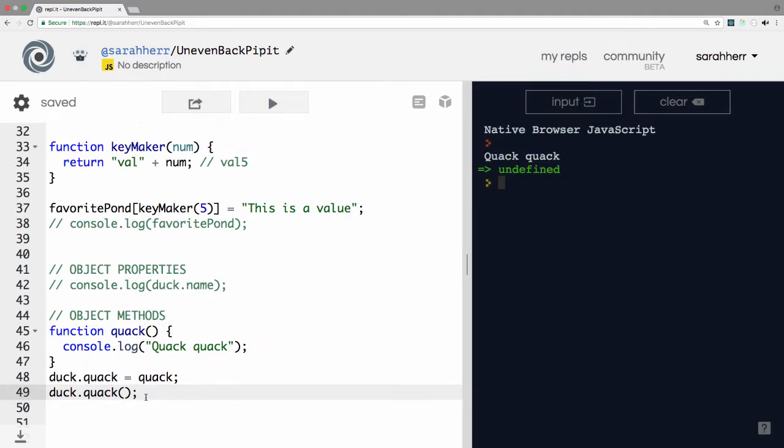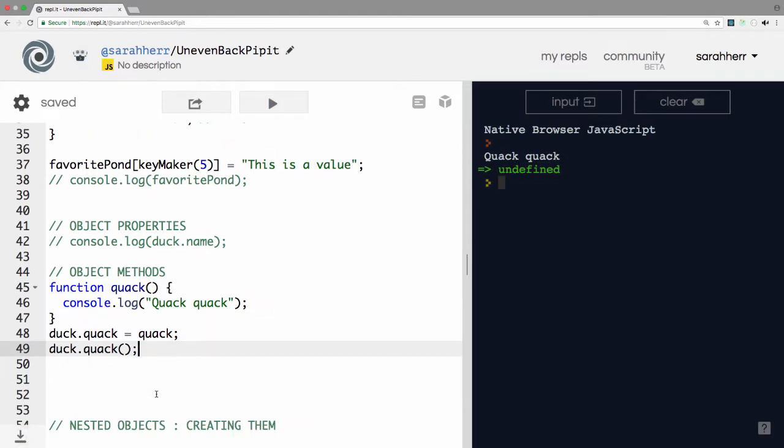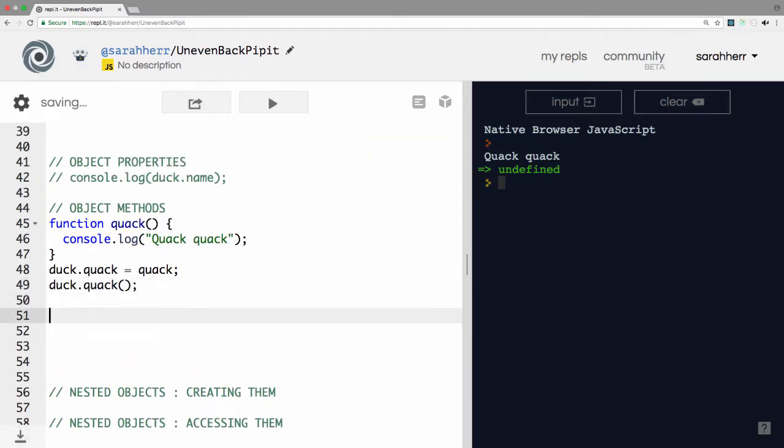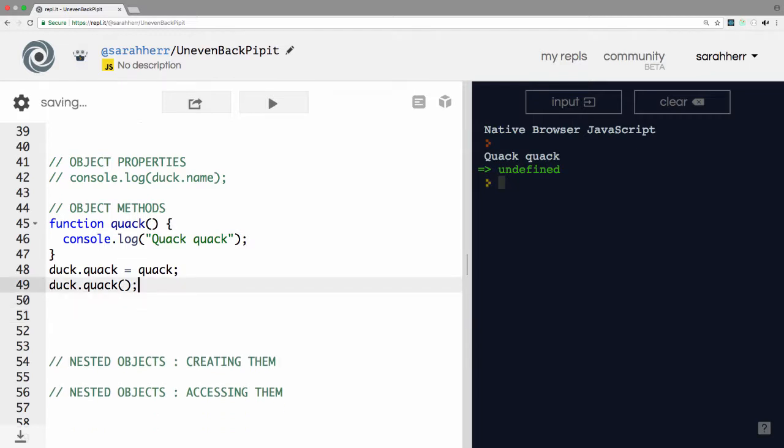And I can put as many methods as I want, do things with it. Maybe I want to have a thing that makes the name fancy. Actually, we're not going to go that complicated today. We'll go more complicated with them tomorrow. But you can put functions in your objects, and it's really useful.